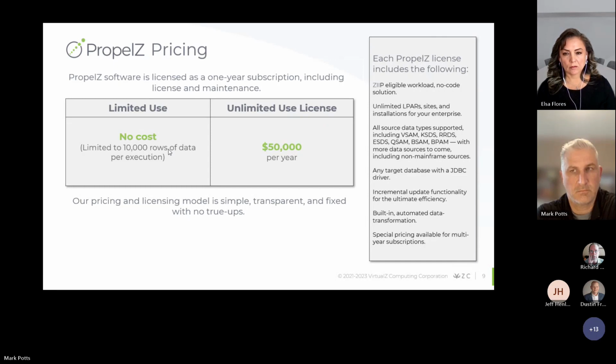You can control through PropelZ how big those batches are, how often to do a commit, all of that kind of stuff. So, we see in a lot of the databases that makes a huge difference in terms of overall response time. So, if you've got large amounts of data and you have kind of tight constraints on how long it has to take, I think definitely you'd want to leave yourself a little bit of time to find the optimum values for these kinds of settings.